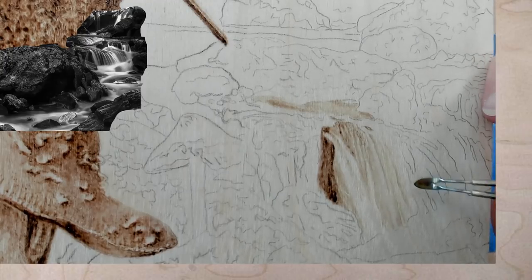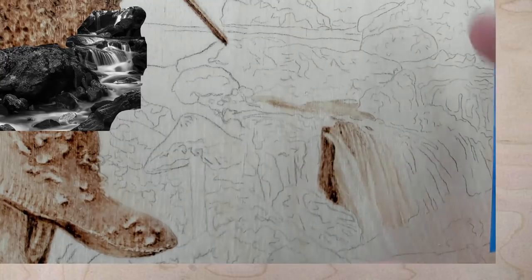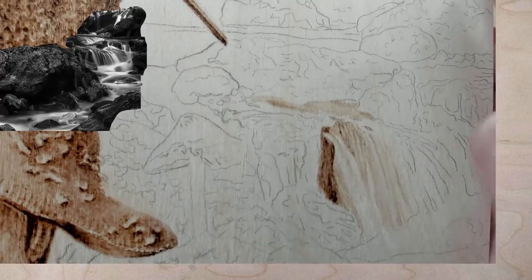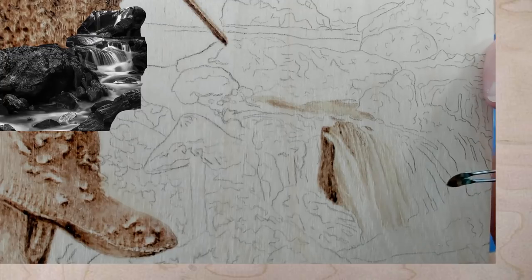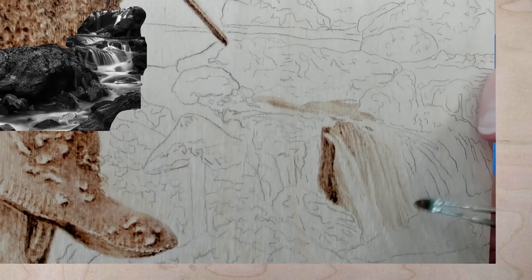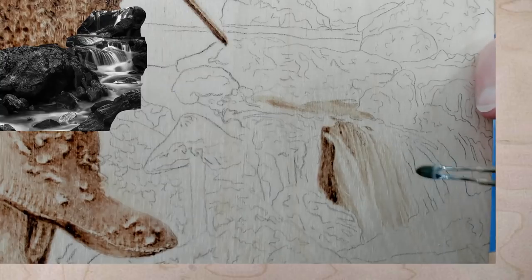Let's see here. If you notice, I intentionally chose to use the board in this layout because I have grain that's actually flowing along with the water, and I thought that would be a nice effect. Some of these areas are darker because the water folds over itself. This is almost like doing fabric.